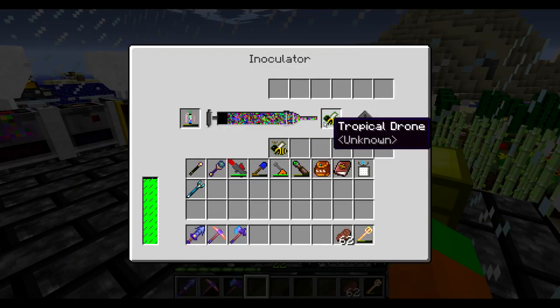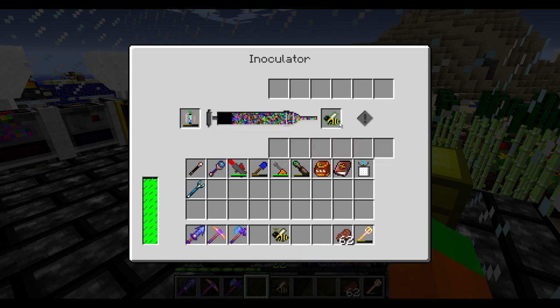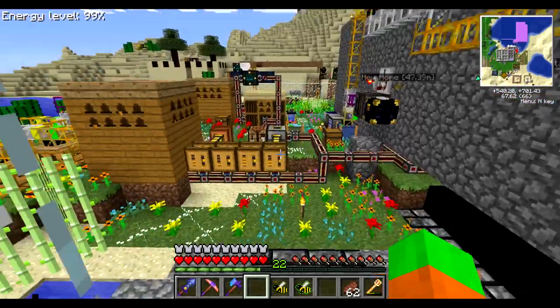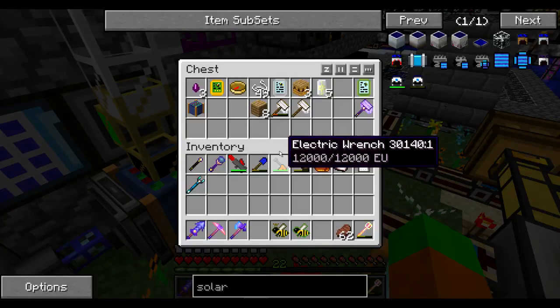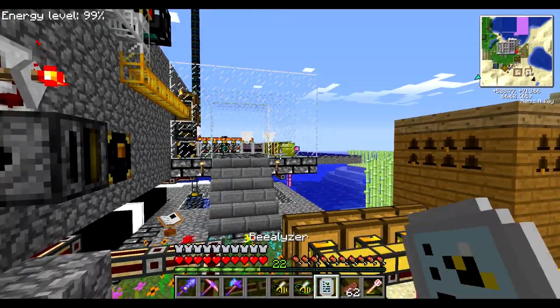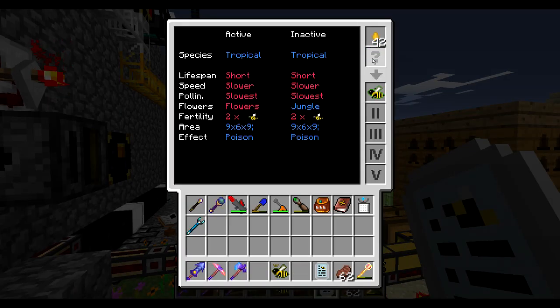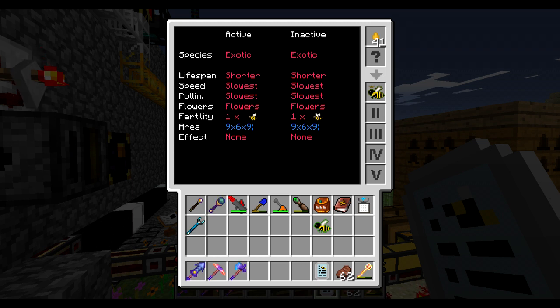Okay, so I don't really know what's going on with the tropical drone. It's been consuming like 5 or 6 charges already. It's not being converted, but I think that's an issue I've encountered before, that even though the process should be done, it's not. Doesn't seem like it. Let's see. Oh no, actually it wasn't done. Yeah, the inactive flower is still jungle, but right here both flowers are jungle.